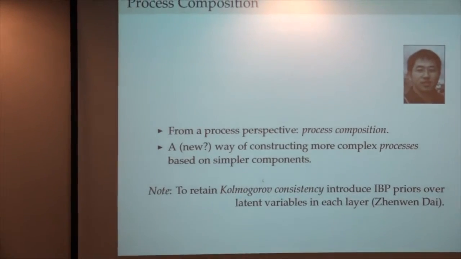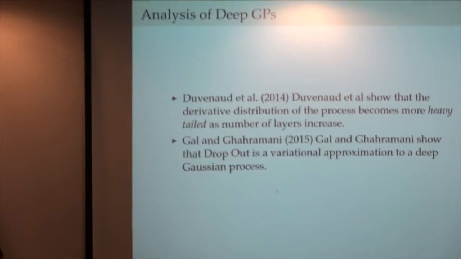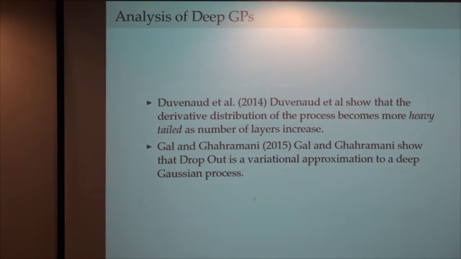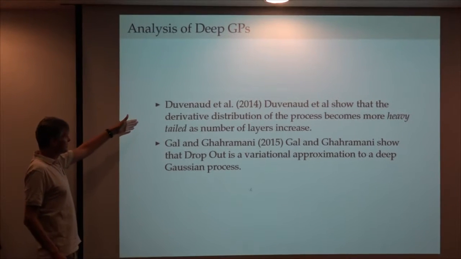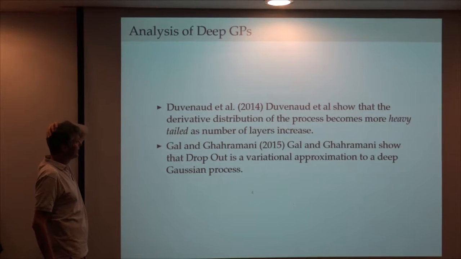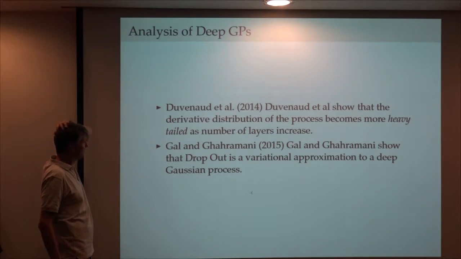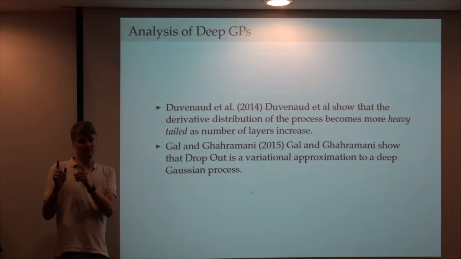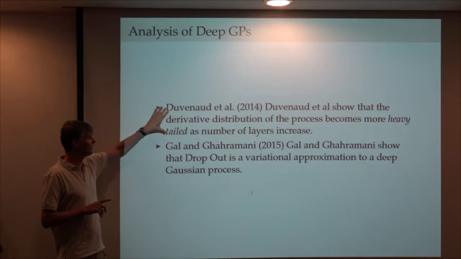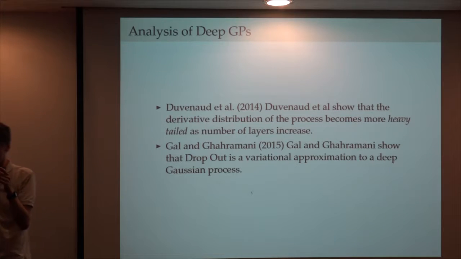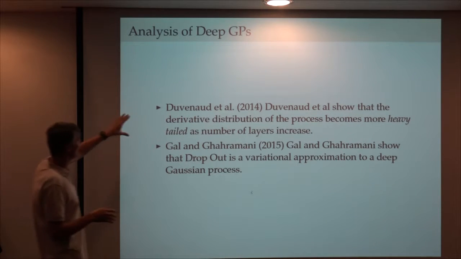So this is Jen Dai, who's been working with me on improving this. There are these nice pieces of work doing analysis of these deep Gaussian process models. So Duvenaud and other colleagues, Ryan Adams, Stephen Garamani and others, I can't remember everyone, showed that if you compose these stochastic processes, this is why it's a nice thing to do. And I really love this paper. I hate the title, but I love the paper. The title is something like Pathologies in Deep Models. And they're not pathologies, they're good things.